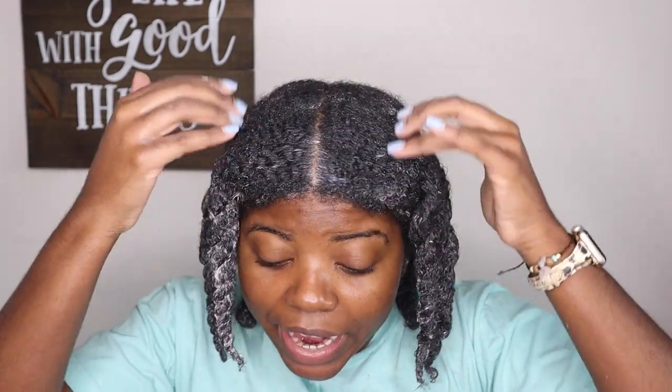So I'm gonna do what the instructions say, and I'm going to apply a plastic cap. I'm not gonna apply heat or anything. I'm just gonna apply a plastic cap and let it sit for maybe an hour or so. I need to do some laundry, like fold some laundry and stuff. So I'll just keep it in until I get done with that. I'll rinse out my hair and I'll let y'all see what my hair is looking like.